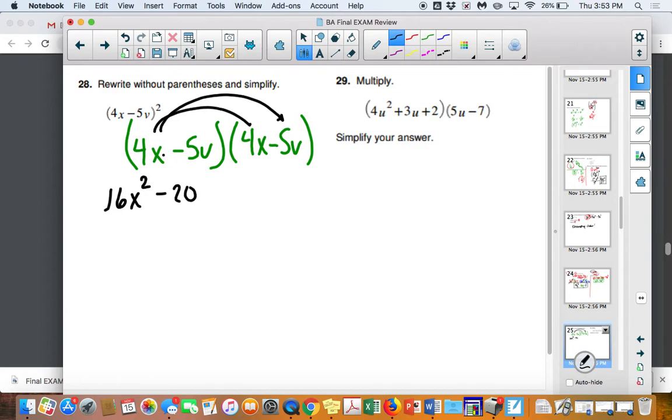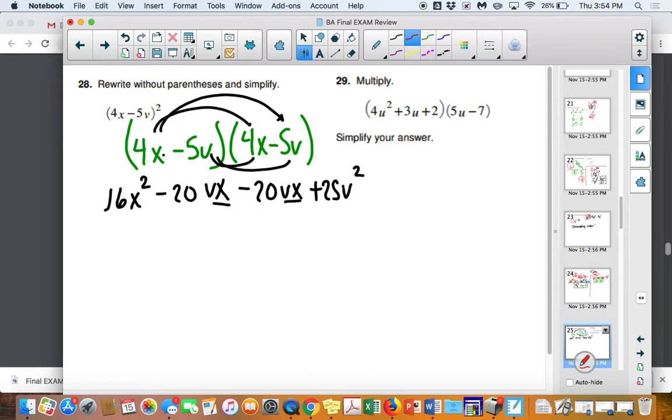Just put them in ABC order. What is that? T, U, V, W, X. Okay, so vx. And then you do that one. That'd be a negative 20. And then vx. Just do it in the same order. It doesn't matter. It's multiplication. Order doesn't matter. You can reverse it. And then whenever you get to the last one, you got a negative 5 times a negative 5 is a positive 25, and that's v times v, so that would be v squared.